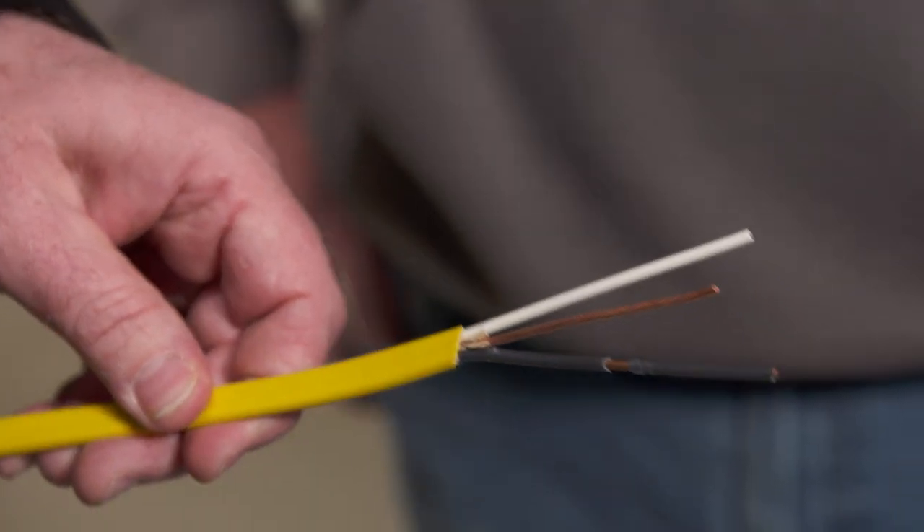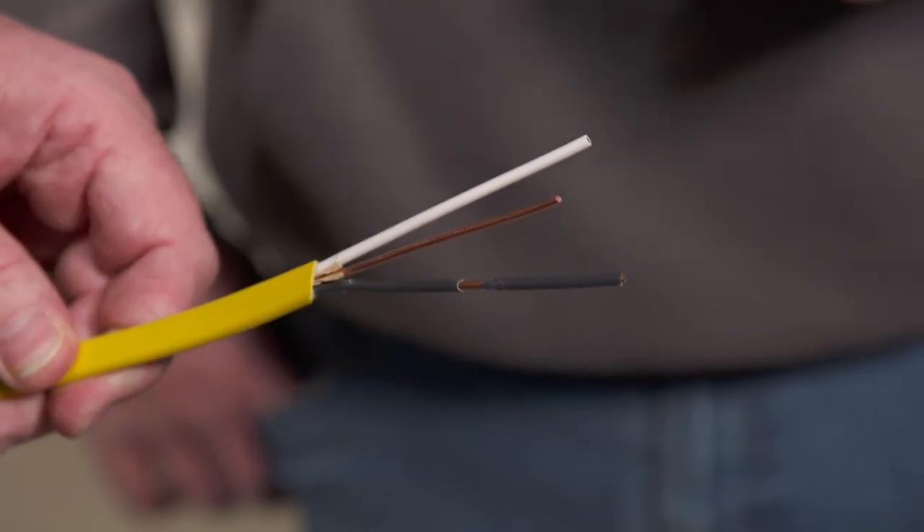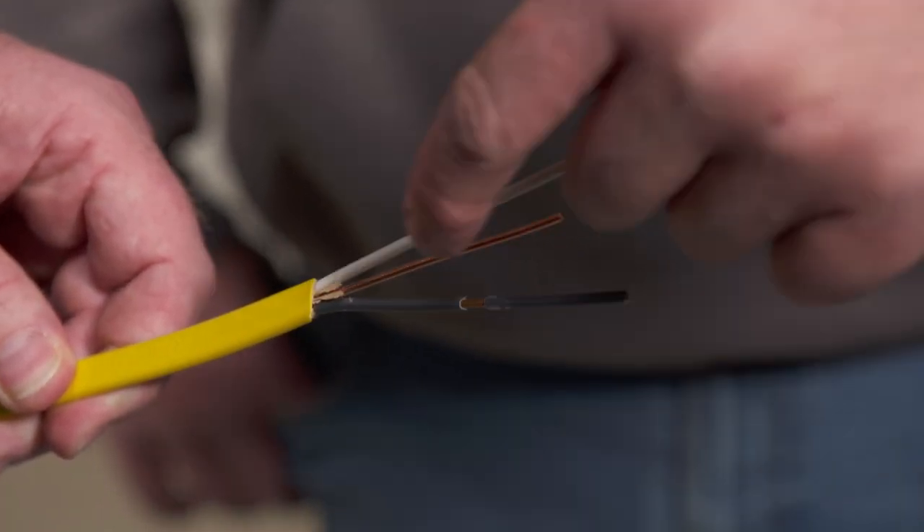What's so concerning about arc faults that Massachusetts is requiring every breaker to protect against them? They're trying to stop any kind of arc from causing a fire. If you ever unplugged a vacuum cleaner when it's running and saw that little arc — that's what this breaker would sense and trip. So if you had a wire under a rug, or a nick in a wire in a wall from a screw or nail, you'd have the potential for an arc. The breaker would see it and shut it down. Without that breaker, you'd have uncontained electricity, no insulation on the conductors — they could arc and it may not trip a conventional breaker.